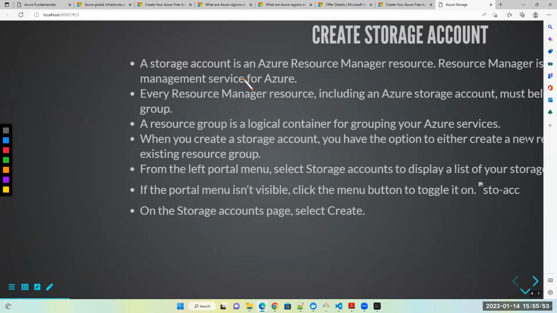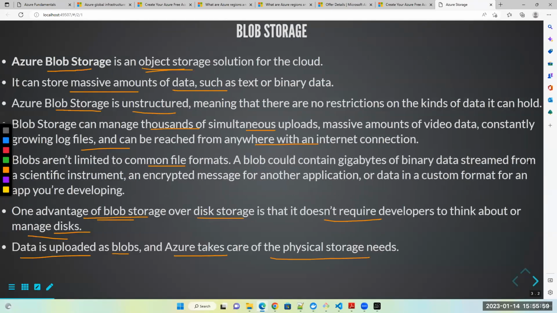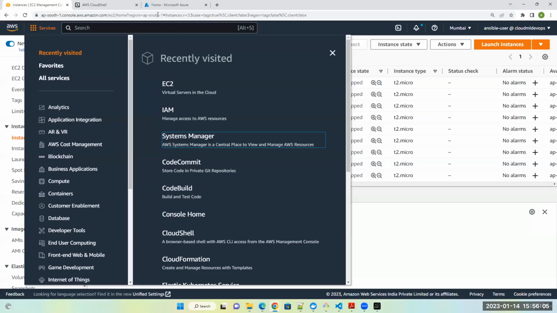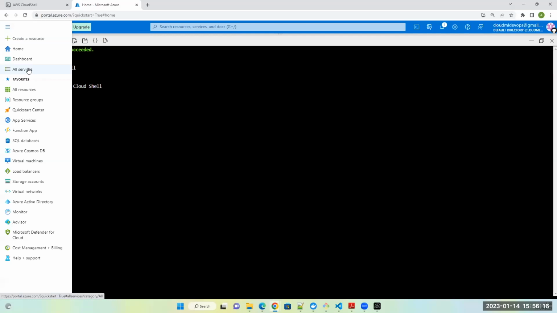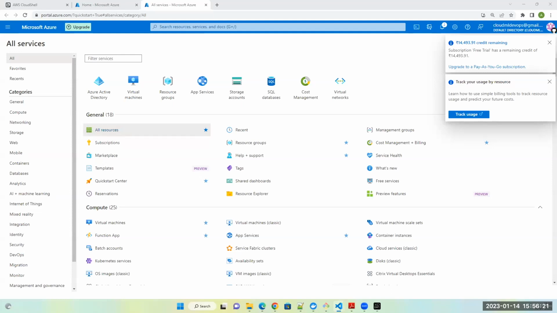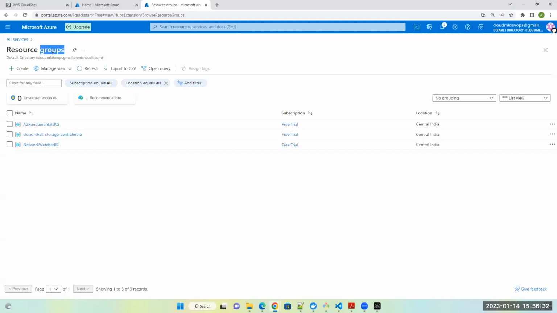So now how do you create a storage account? Basically, in your existing Azure account, let's try to see this here. You simply go to the Azure portal. Okay, let me open this one. You first need to create a storage account. When you have a subscription available here, you will first need to create a resource group in the first place before even creating a storage account.